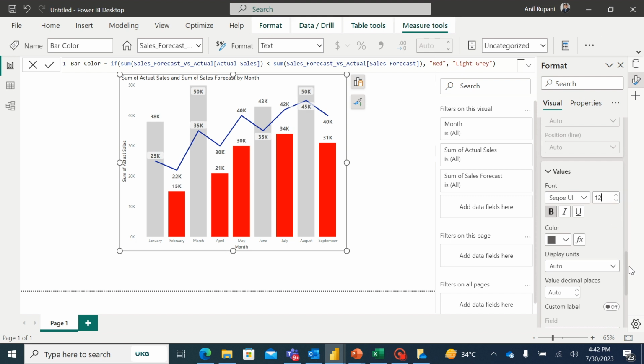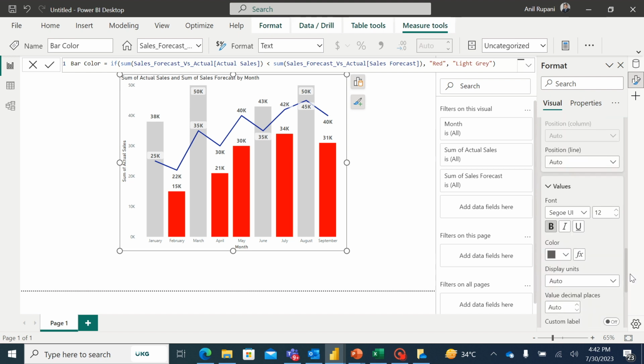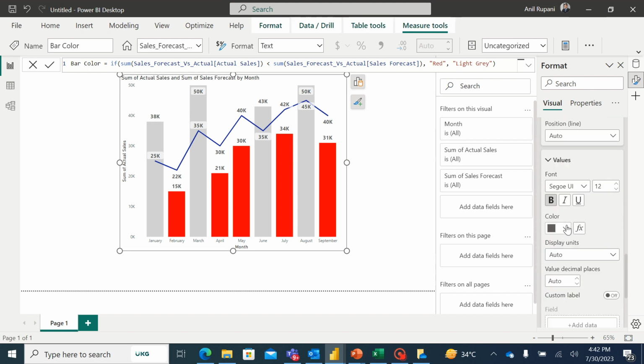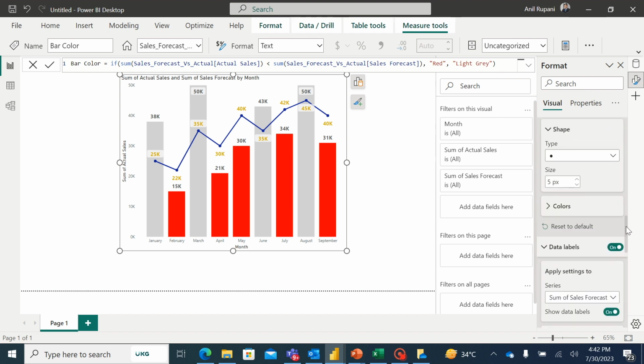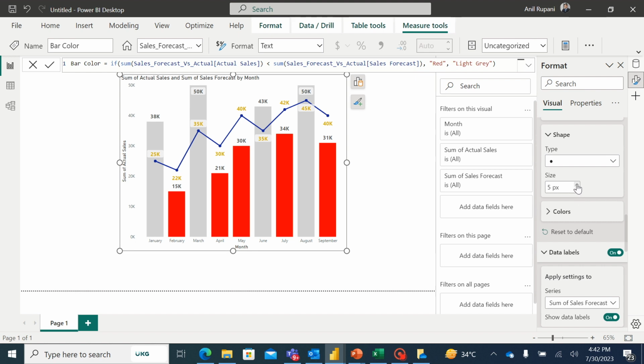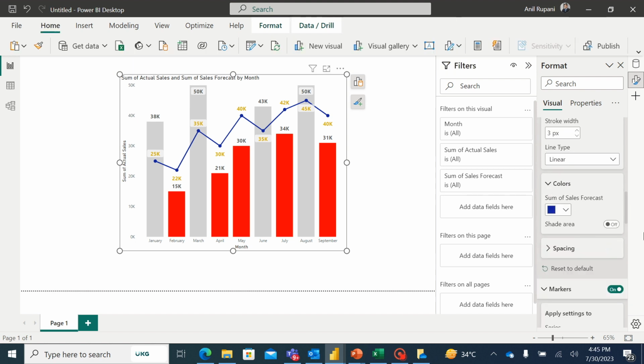And for forecast, let me change the data label color to yellow, and I would add a marker as well for sales forecast. I'll increase the marker size to, let's say, 6. I'll change the line color to purple.